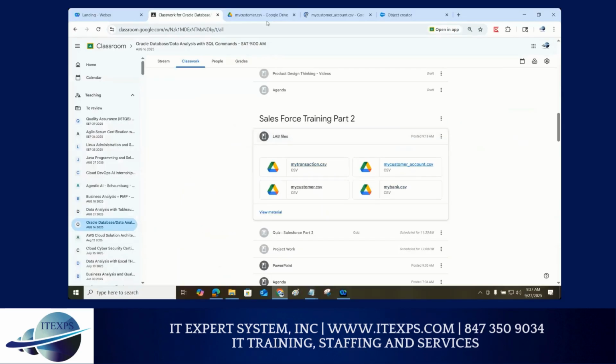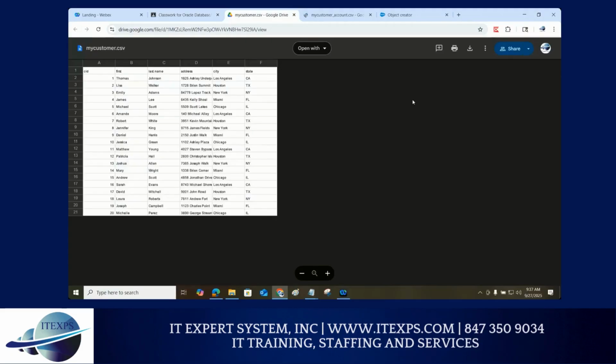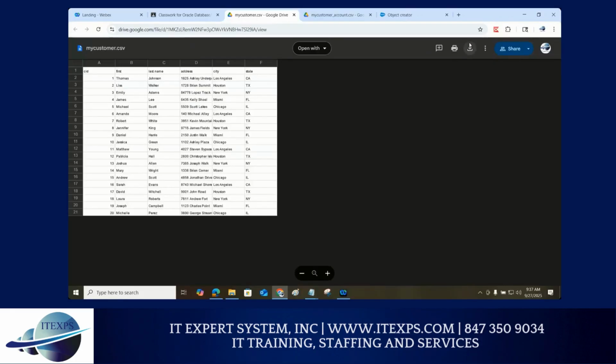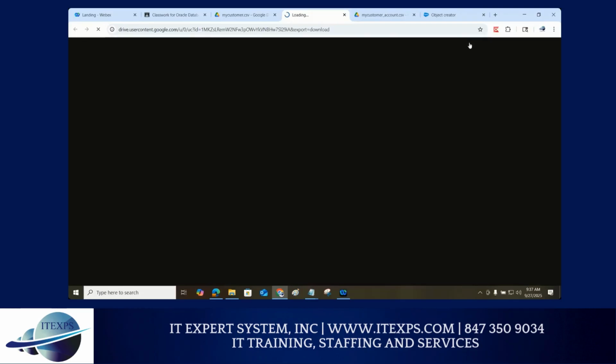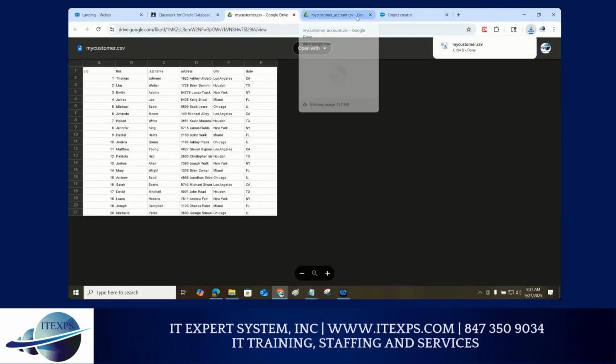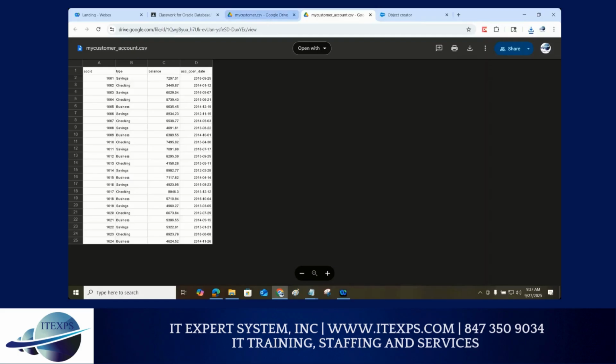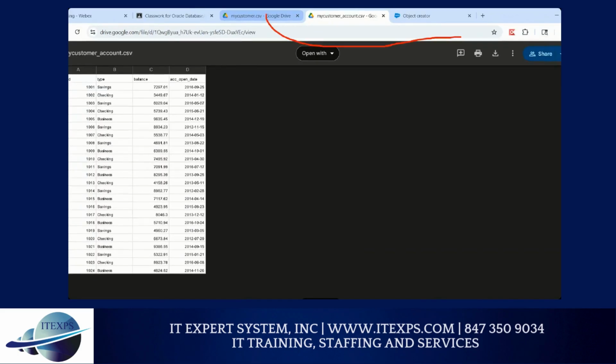As you can see, both tabs are open, and as soon as it opens, I just need to click on the download button and I can download it. Easy. You guys agree? Straightforward, no problem at all. Go to the other tab and download the other file. Simple, easy. Please understand, I created this data so we can save some time, but you can create your own data through ChatGPT and so on. The more data you have, the better. Okay? So that part is good.